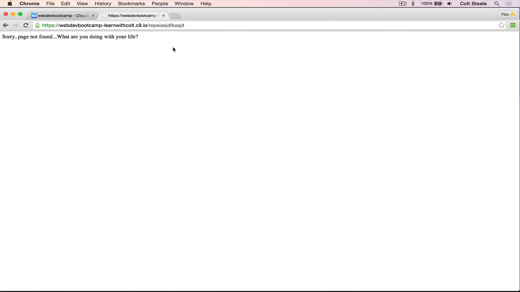All right, so that's it for this exercise. Coming up next, we're going to keep working with Express. We're going to talk about how we can work with HTML, how we can send back an entire file of HTML. We're going to talk about templates and something called EJS, which stands for Embedded JavaScript. And we're also going to talk about post requests.